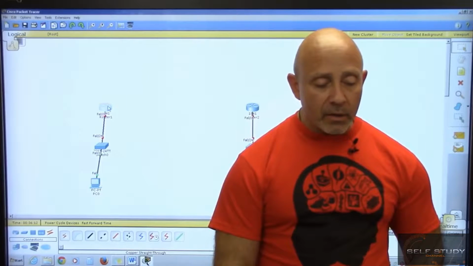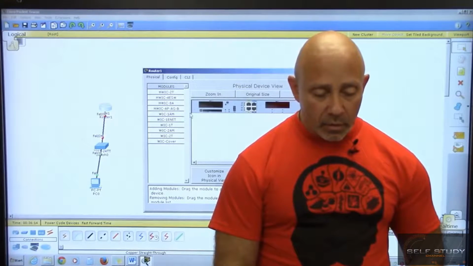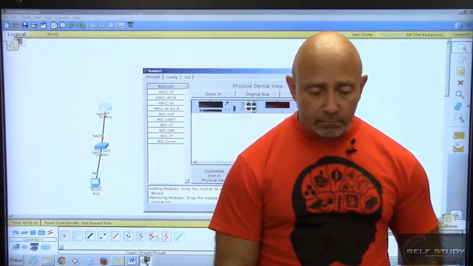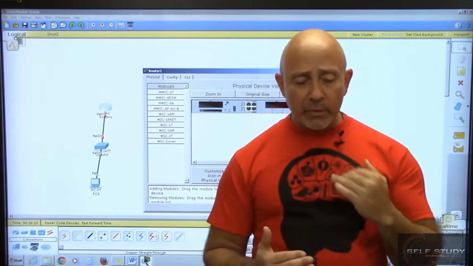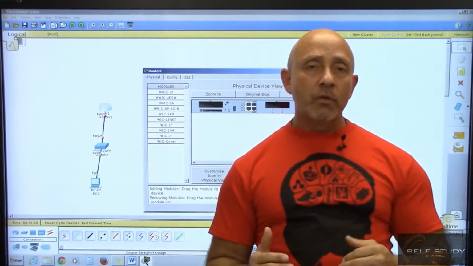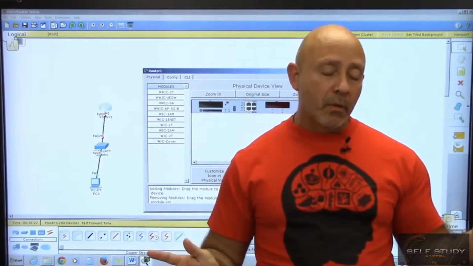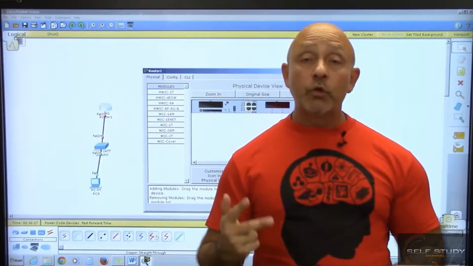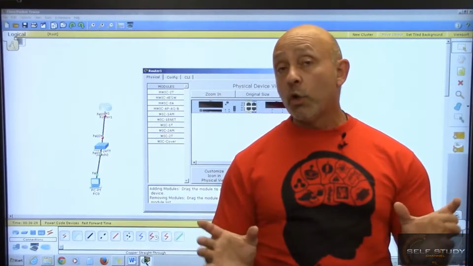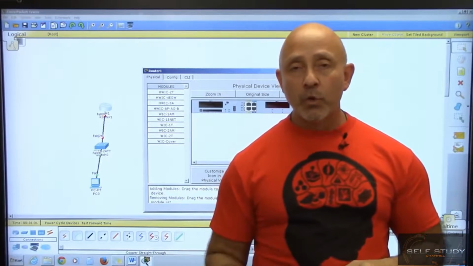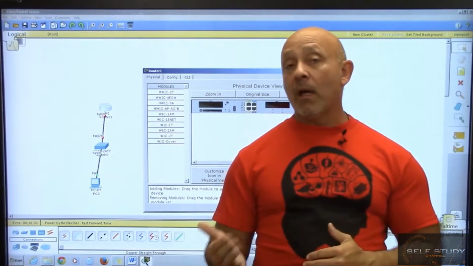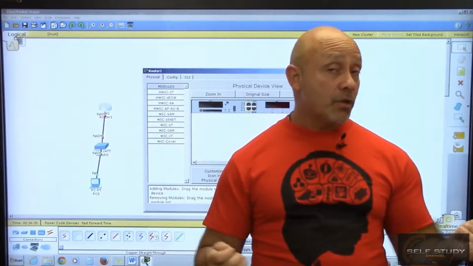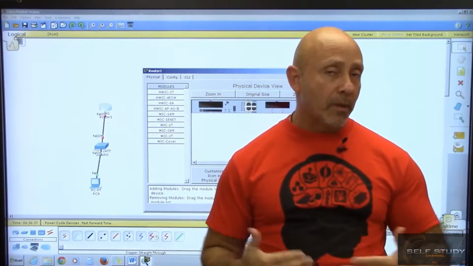Now, between routers, we're going to use a WIC 2T. And just so you know, the difference between a WIC 1T and a WIC 2T: the WIC 2T, they call it the smart serial. It has 2 more ports. Instead of having just one huge 60-pin port, it has 2 ports. Bandwidth is a lot more. Definitely the connectors or the cable that goes to it is going to be completely different.